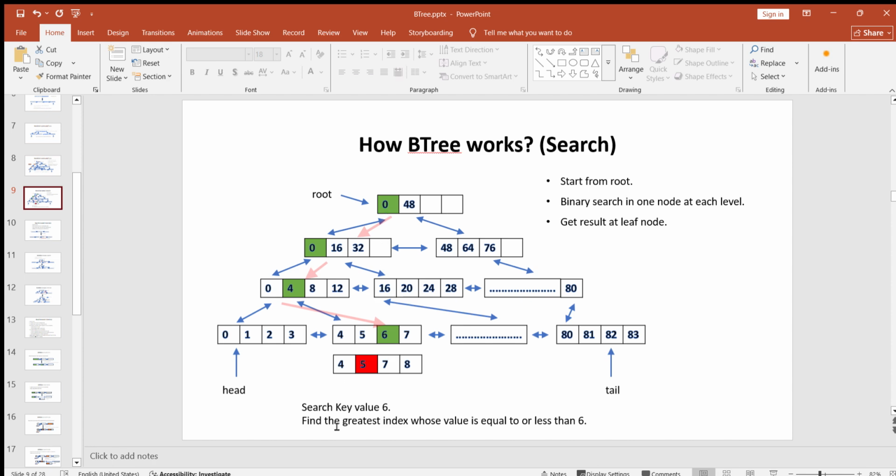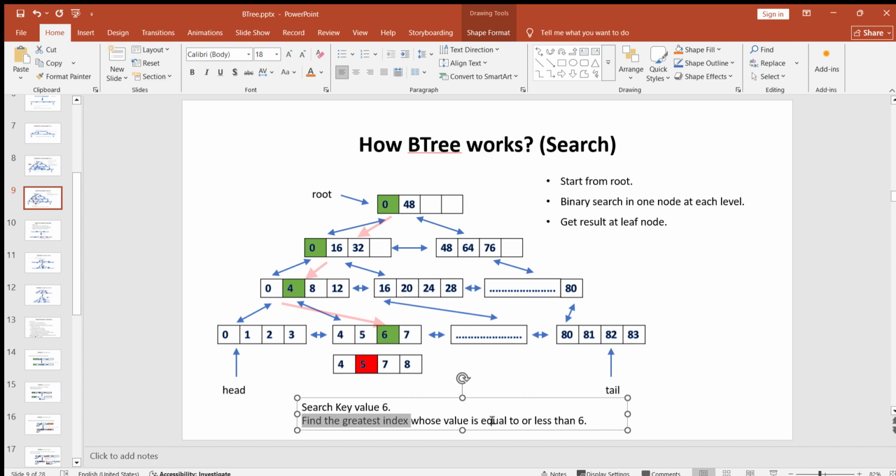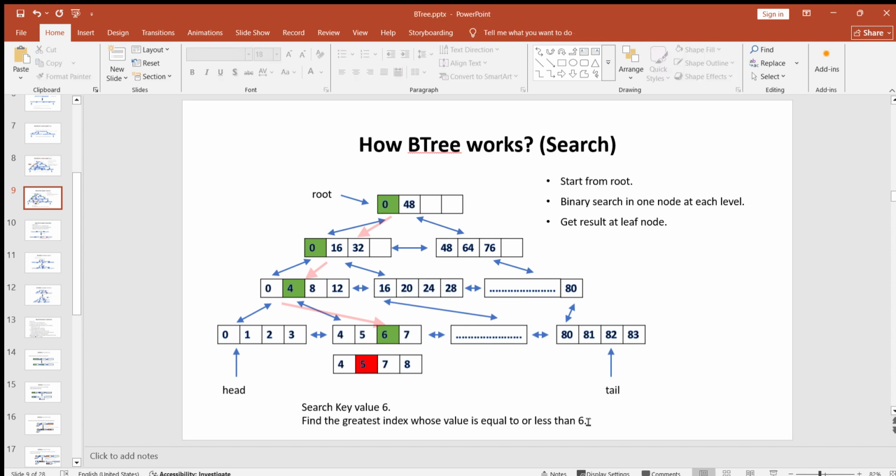In each of the nodes, you find the greatest index whose value is equal to or less than the key you are searching. In this case, it is 6. So you start from the root. The greatest index whose value is less than or equal to 6 is 0. So you go to its zeroth child, which is here.